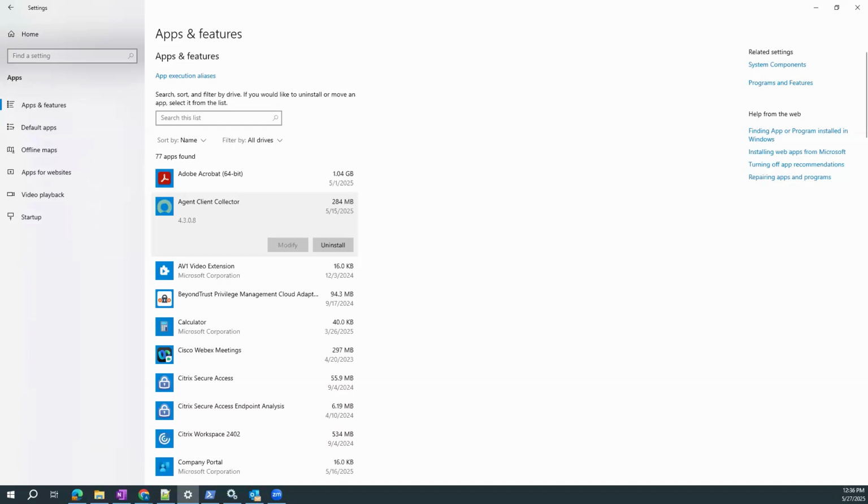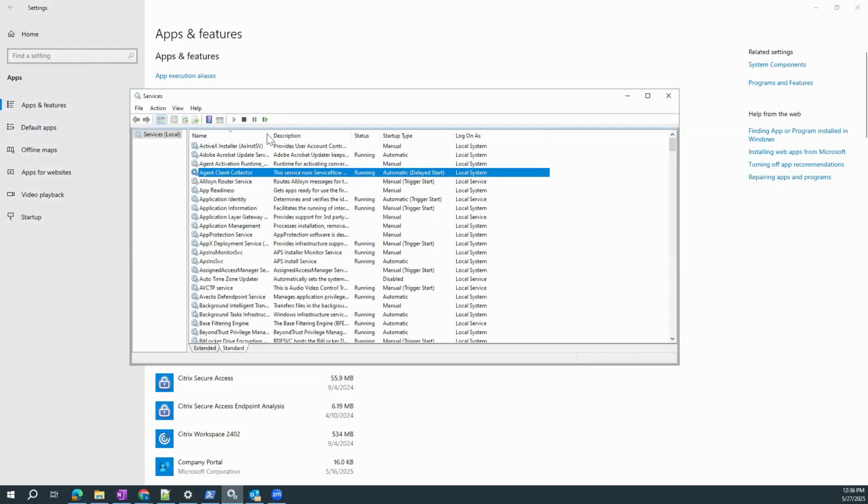And it'll slowly start to uninstall and roll back everything that was installed initially on your device. Okay. Once that process is done, we'll go back to our services and make sure that ACC is no longer part of our services. It'll disappear from the services list.